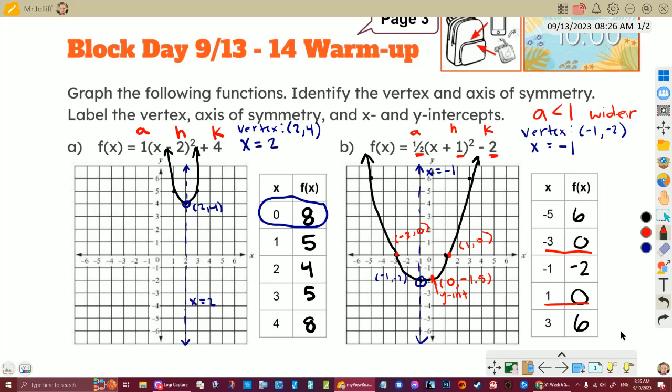Okay, so let's go ahead and really quickly discuss some of the things that you're going to see on your quiz today. I want to make sure that we're nice and ready for our quiz. So the first thing that you need to know for your quiz today is if you're given an equation in vertex form, for example, 2(x minus 1) squared plus 5, you should be able to describe the features of that parabola.